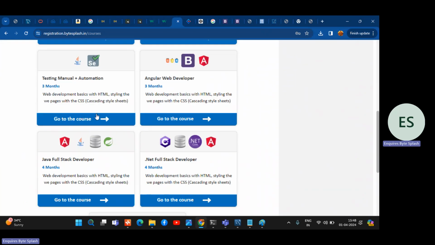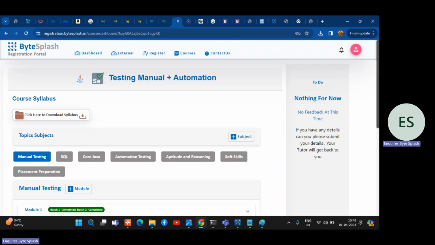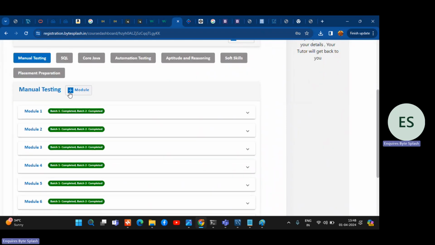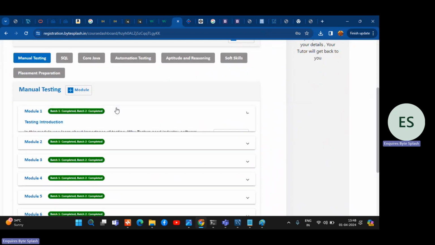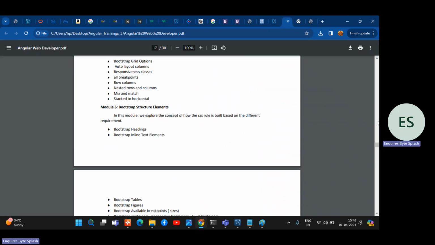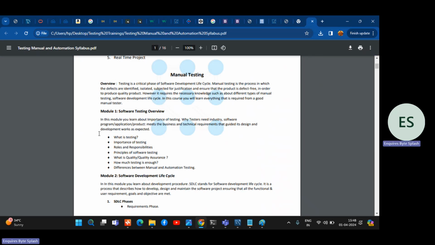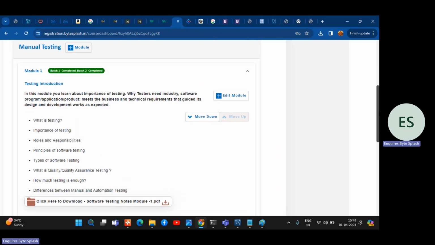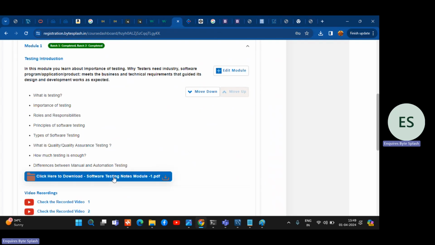So you go to LMS in the dashboard, the same thing. I need to add the modules because I'm an admin. Now let's see, this is the module. This is only the syllabus you see. You see the syllabus here, and exactly the same will be there in LMS also. So the materials you can also download. These are the previous recordings of the previous batches.